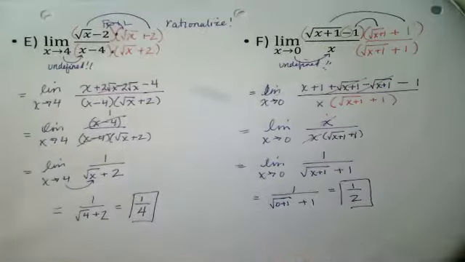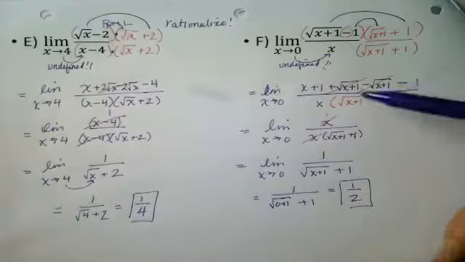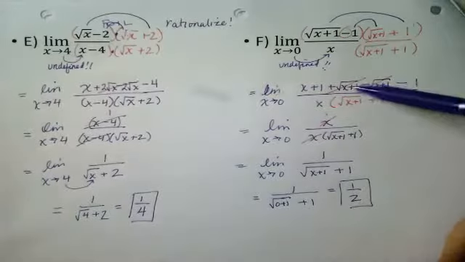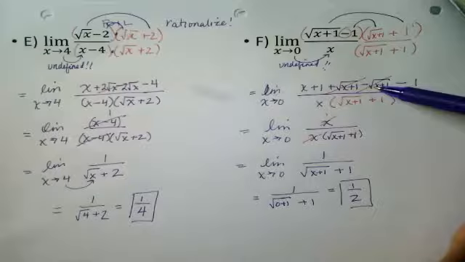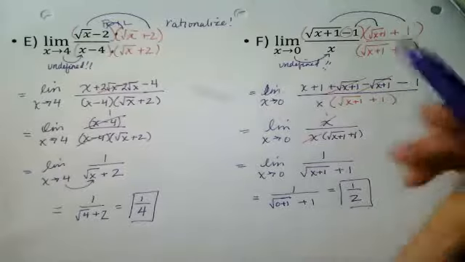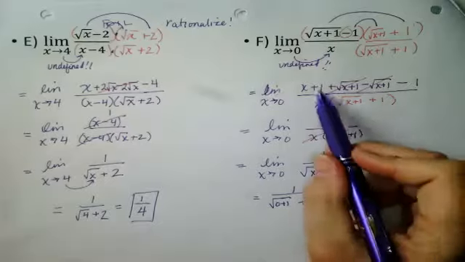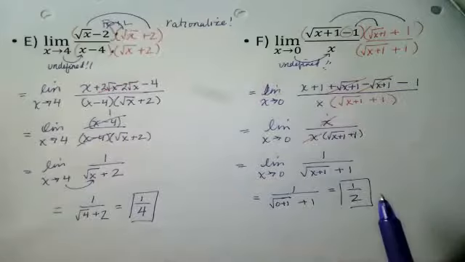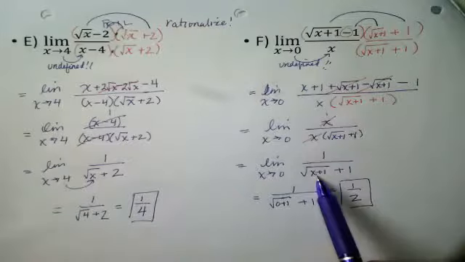All right, so we get 1/2 for the limit as x approaches 0. I do want to point out these middle terms, the outer and the inner product, are always going to cancel, so you don't have to write them out. Certainly it's easier that way, but I'm modeling for notes, so know that you don't have to write them out. Here we just get x in the top because we have x plus 1 minus 1, so the ones cancel out. Or they add out. Cancel is the wrong word. And from there, we notice that now we're able to plug in directly. All right.